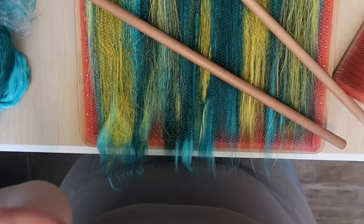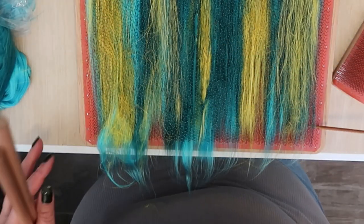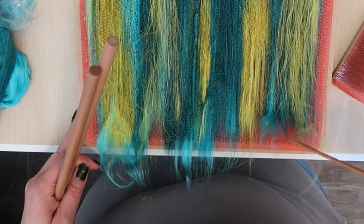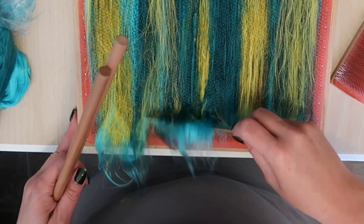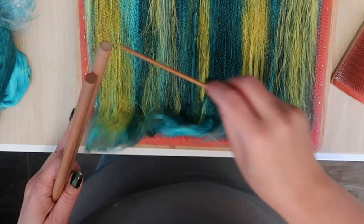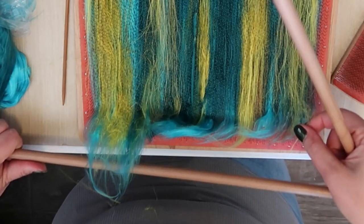Here's a little tip just in case you have trouble. Sometimes when I draft one off the way I just did, I will have trouble getting the next one started. So what I'll do is take a knitting needle. This is a size 6. A smaller one is probably a little bit better, but I had one handy. And just run it straight across your teeth. You should not be bending your teeth doing this if you do it straight across. And go under the fibers a little and lift them so you can get the next one started.